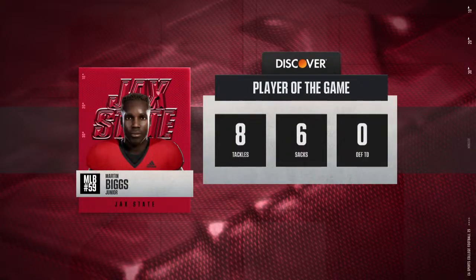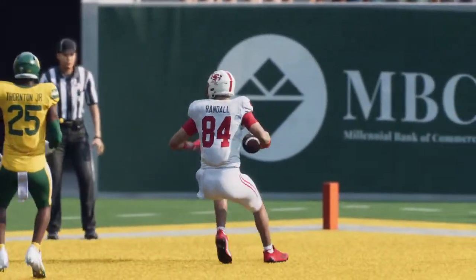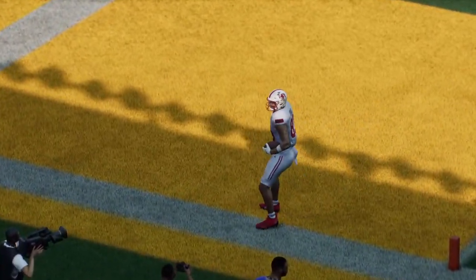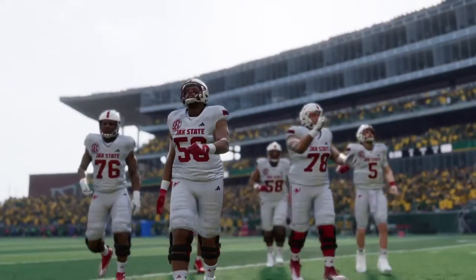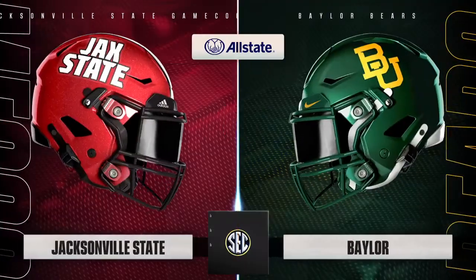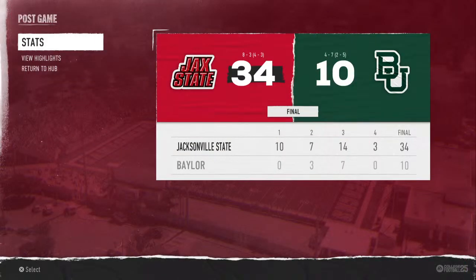A strong, methodical, workmanlike effort from this team. No frills, just get the job done and get the win. I love when you describe my teams like that. Just consistent, methodical, strong. I don't have to do things special every single week. All I'm supposed to do is get the W, and that's what they did. And this is why practice is so important, guys. You can tell that this team was locked in way back earlier in the week. They watched the film. They got good looks in practice. They knew what to anticipate.